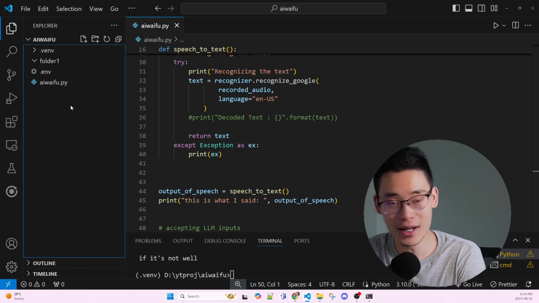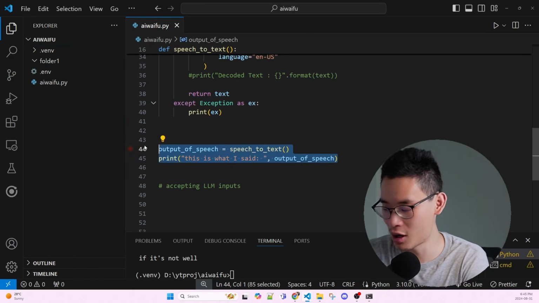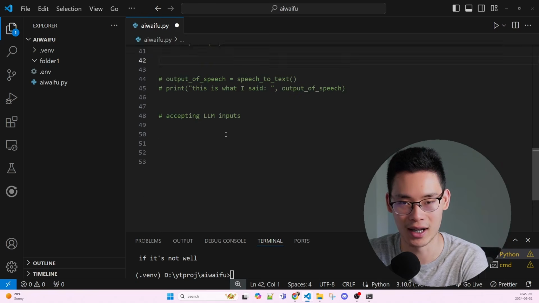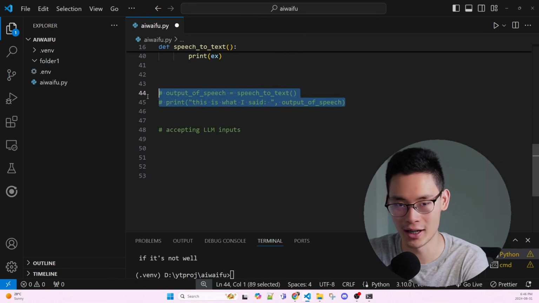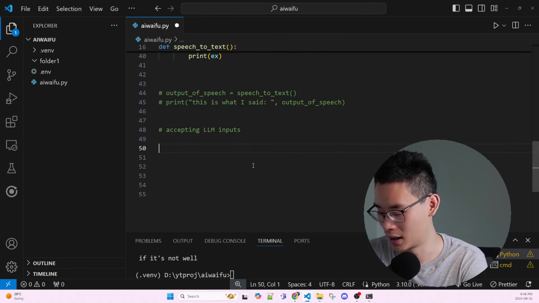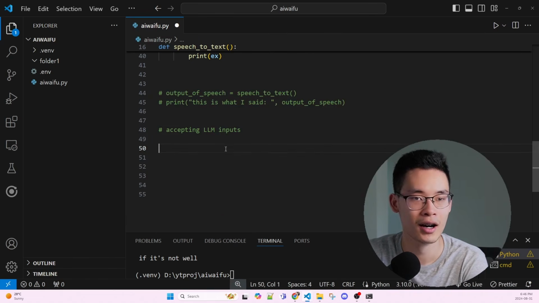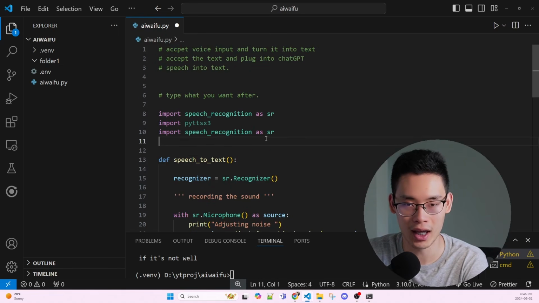So once you have that set up, let's comment this out so it doesn't recognize the text I say every time I run it, but we'll uncomment it later. Again, it's Control plus question mark: select it and press Control plus question mark. So next, you want to have that variable in this file.